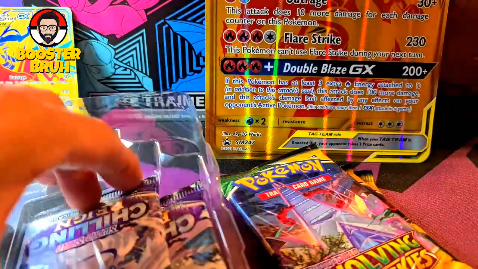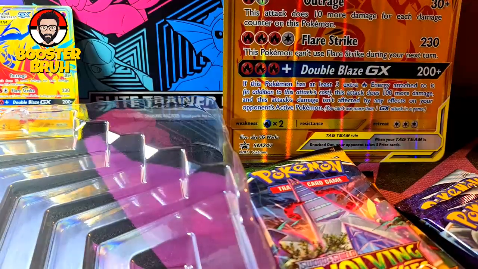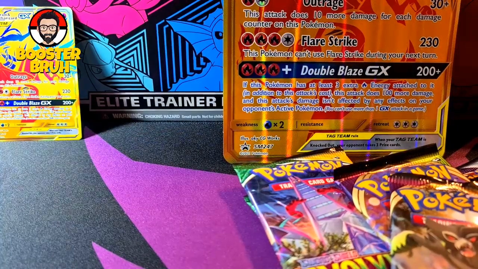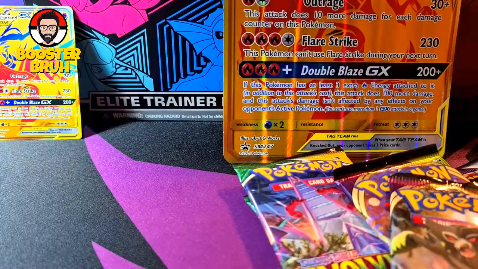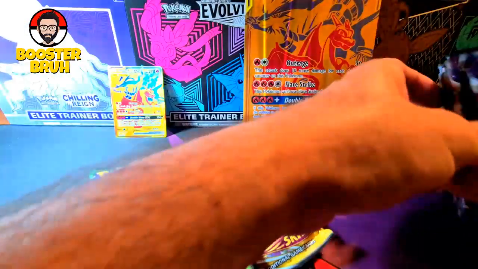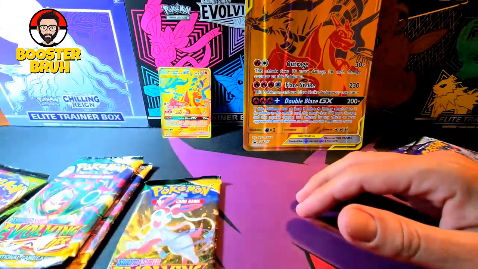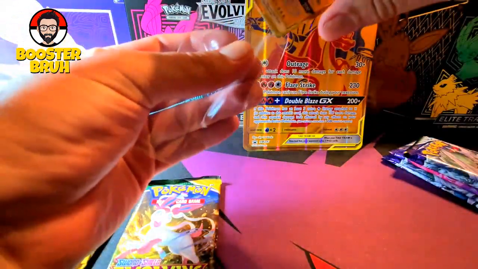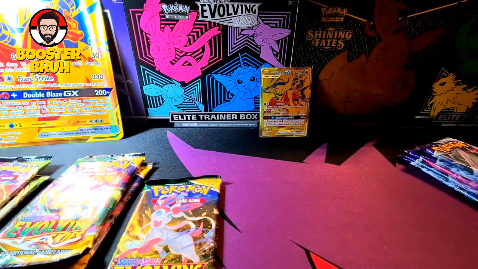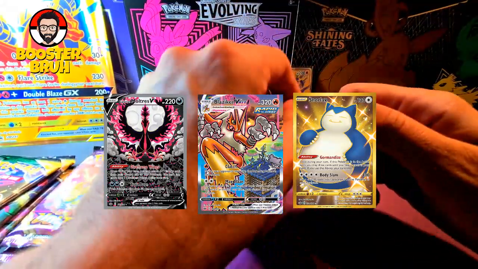Alright guys, as I said, you've got the 3 Evolving Skies, 2 Vivid Voltage, and 5 Chilling Reign booster packs, excuse me. Let me just get everything out of the way and we can start ripping. Very excited. Alrighty, there we go. Let me just quickly sleeve my promo card. Okay, I'm just gonna move the jumbo card to the side. Okay, we're gonna start with Chilling Reign, then we're gonna do Vivid Voltage, and then we leave Evolving Skies for the end. Alrighty, let's see what we can get.